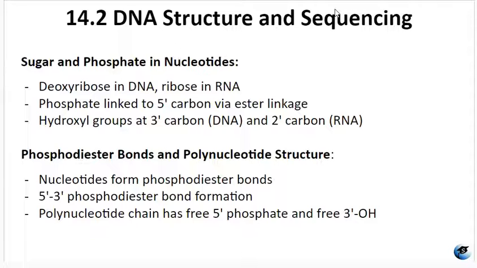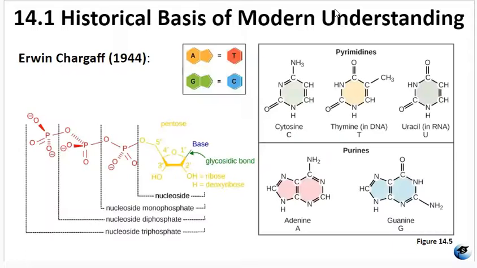The nucleotides are all linked together by phosphodiester bonds, where the phosphate of one nucleotide is attached to the sugar of the next nucleotide. And this creates a chain with a 5' phosphate and a free 3' OH. Here's what that looks like here. This is the 5-carbon sugar and the phosphate group attached to it, and then those attached to either one of these pyrimidines or a purine, and all of those parts attached to each other is what is called a nucleotide.